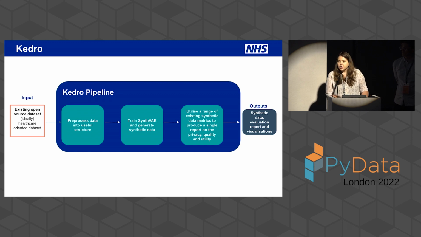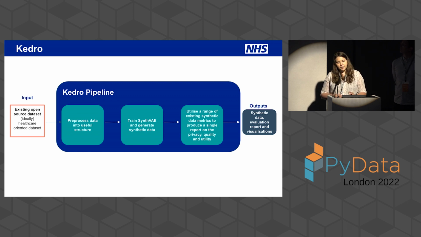We used a package called Kedro, which is an open source Python pipelining tool. And the reason why we did the pipeline is because we wanted to make this as reusable as possible. We do want people to use the code and interact with the code, and Kedro offers us a good way to make the code reusable for people who are interested.